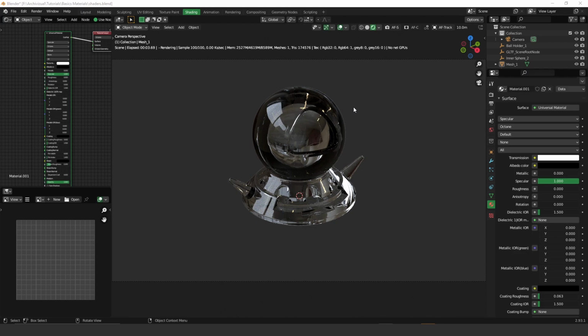Another very cool feature about this universal material in Octane is that, for example, here we have this object that is very thick. When you apply any glass material to thick objects, sometimes you can't see very well through the object. To solve this problem, instead of remodeling it or applying another modifier to it, you can just go to the specular transmission and change it to thin wall.